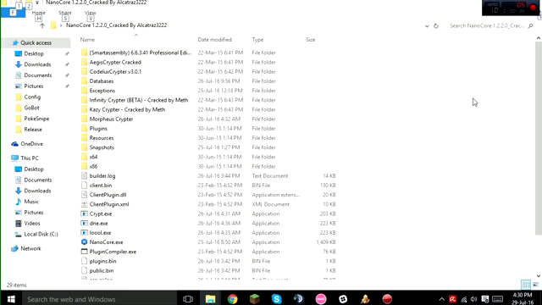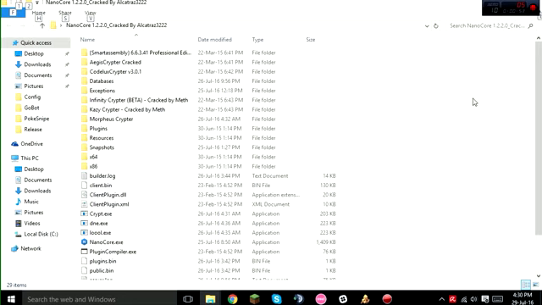The new update actually does have a slightly different GUI to what I'm about to show you, but it's basically the same. And so if you do actually have the full version of Nanocore, then you'll still be able to do this, even if the GUI is a bit different. I'm sure you'll be able to find it.